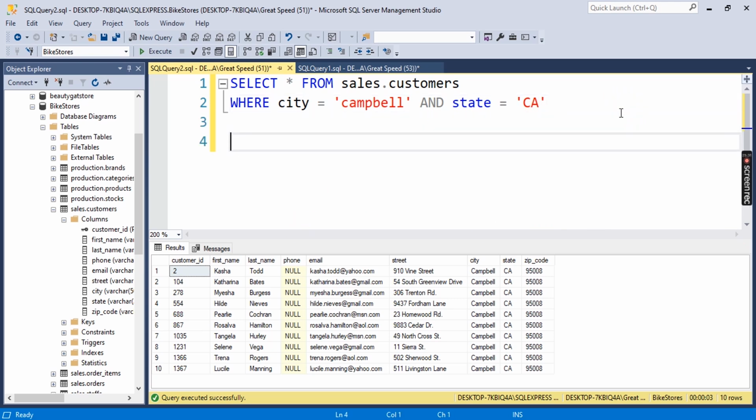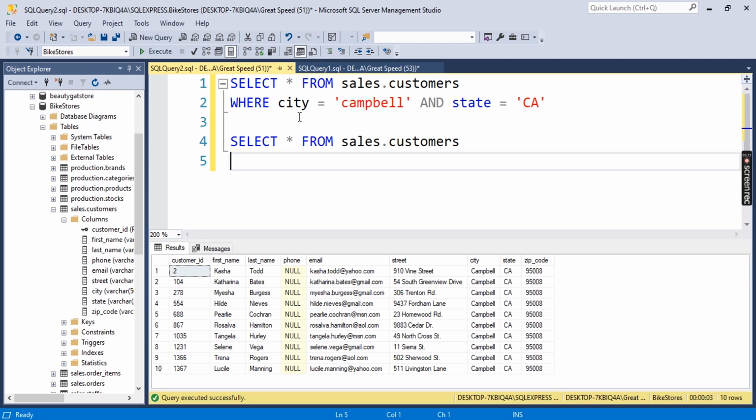Okay, let's see another example, basically the same thing. Select from sales dot customer. Now I want to select customers that have a name that starts with maybe a G and then lives in the state of, this should be California, or Canada, I don't know, BCA.